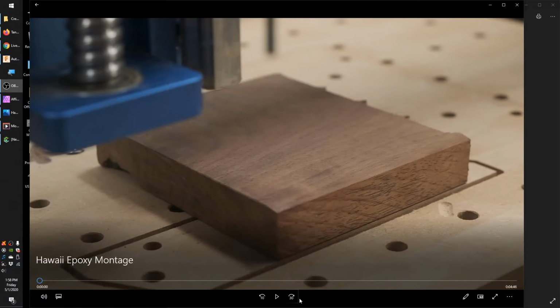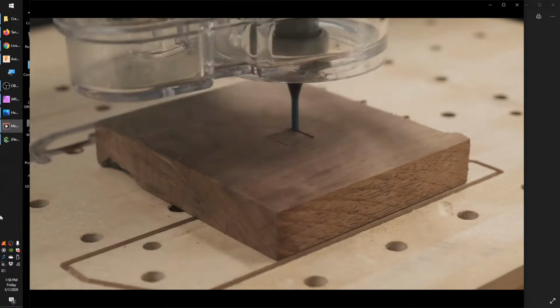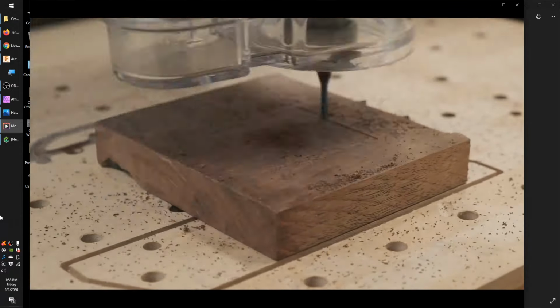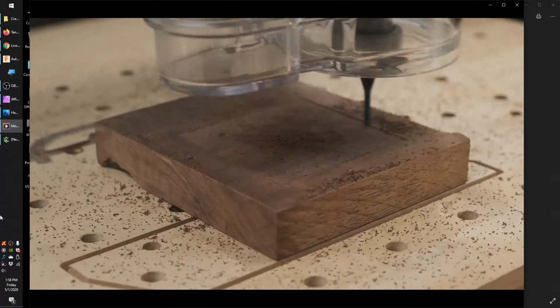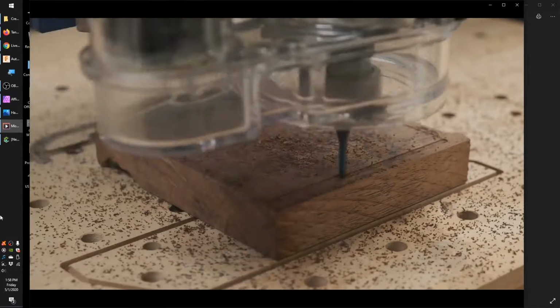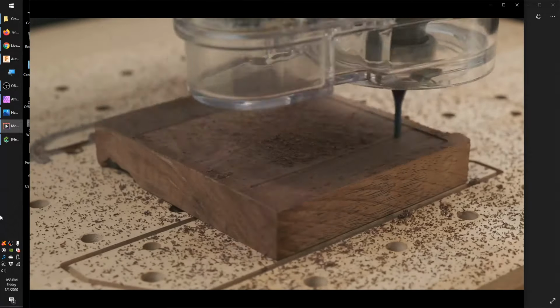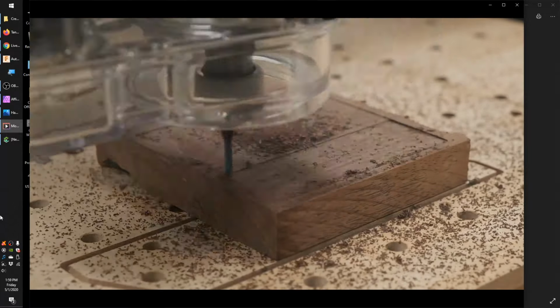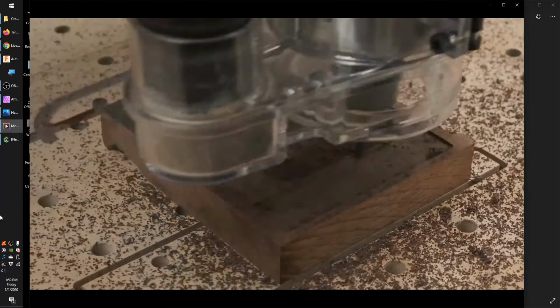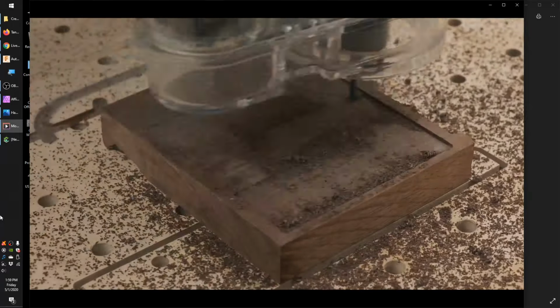All right, so I started with a 3/4 inch block of walnut. First operation, I did a really quick pocketing operation to face everything down, and then it switches from there into the 3D roughing toolpath, so you can see the raster style clearing operation. The deeper you go with this toolpath, the slower it'll be, because it works around the different islands and comes back to machine what it missed.